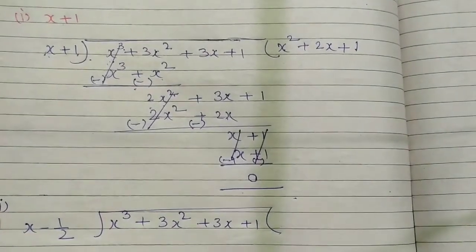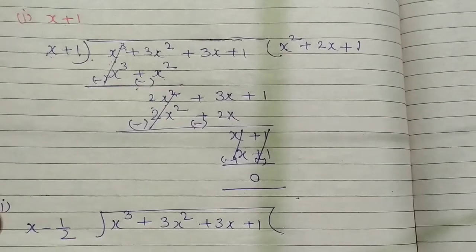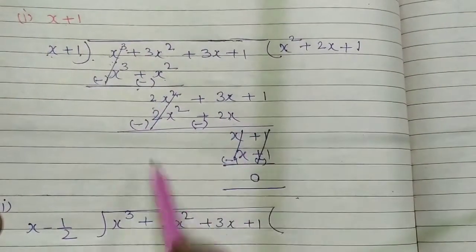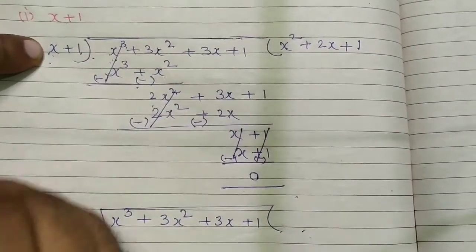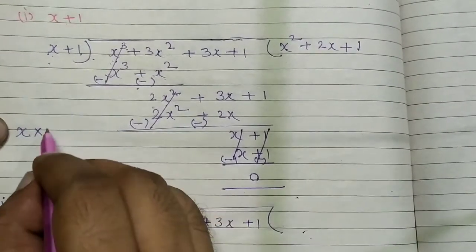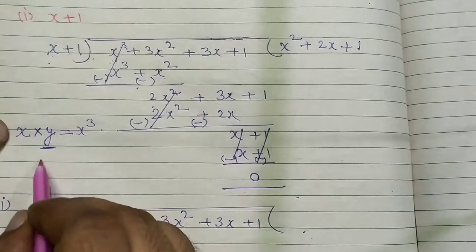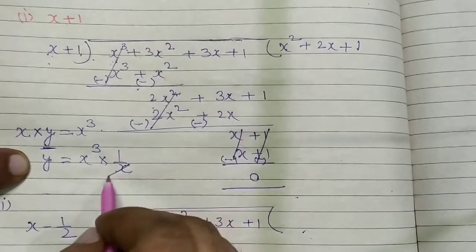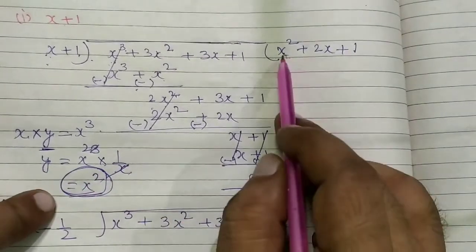Okay, so the upon ones are a bit confusing for students in this one, but there is no confusion at all. I tell you one thing, how we got this. Let me tell you the system so that it will be easier for us to calculate this one. Now we are to multiply this x with any number, say y, to get this x cube. So we need to find the value of this one, then x cube multiplied by 1 upon x, so this is cancelled by this one, it is square. So we got this. So we put it here, right?